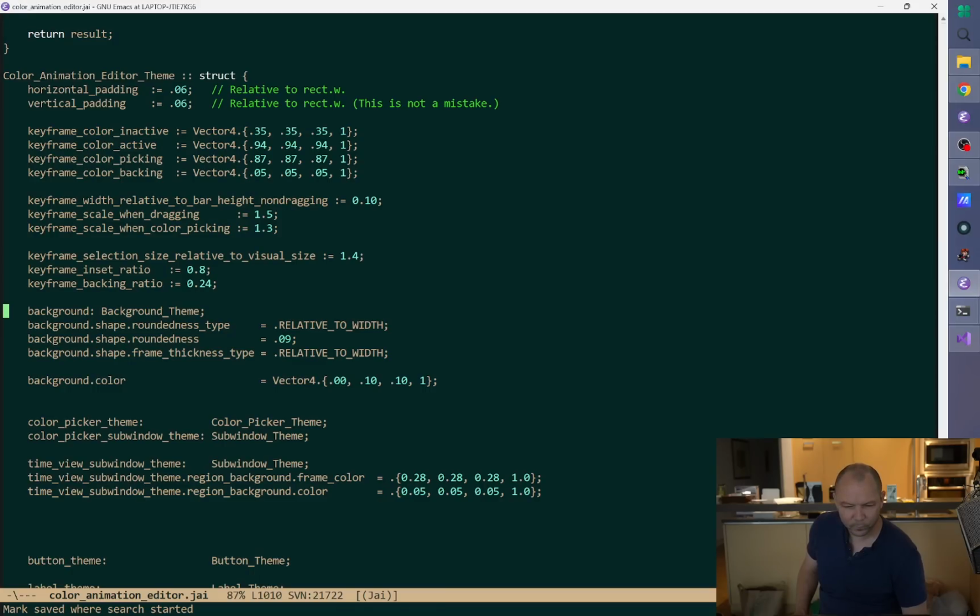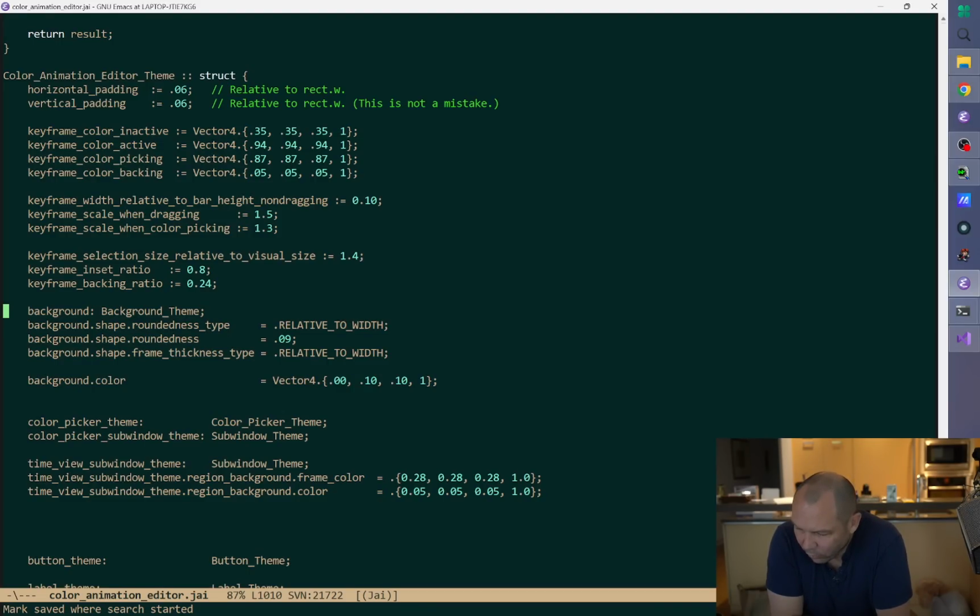Okay. So I kind of feel like this relative to width, relative to height thing is not super good.